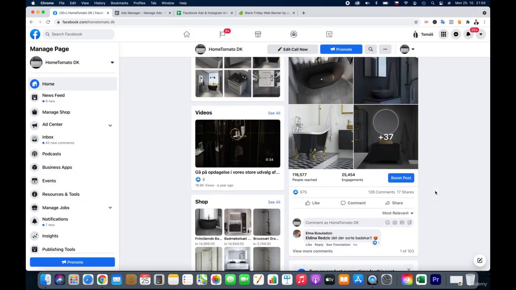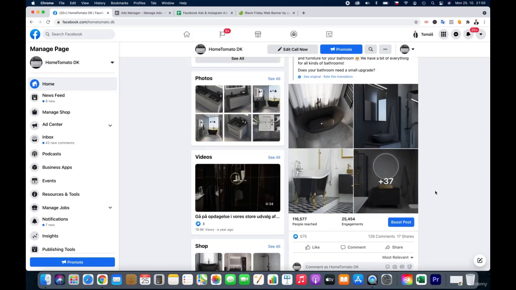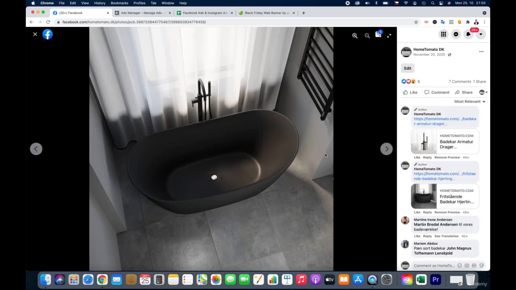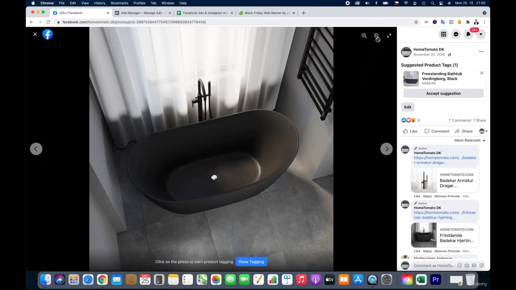And basically this is good, because when people see it, they can also think that you have been a really trustful company when you have many shares, likes, comments, reactions. And what's the most important when you have solutions like Shopify, you have tagged the products, as you can see.